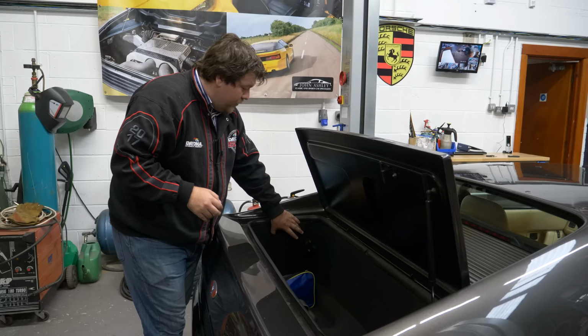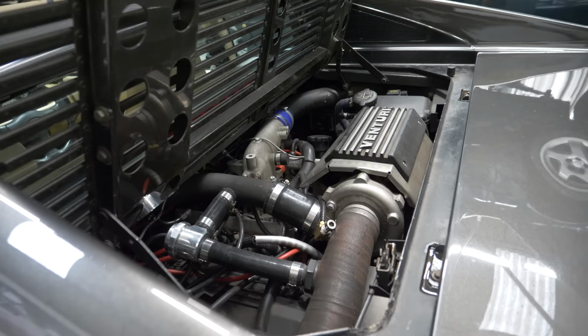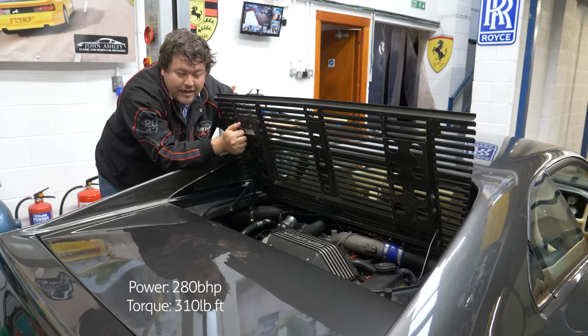There's a little hidden hidey hole here, which will get you access to an air filter and things like that. And if you click this, that will let you see that engine bay. I like the fact that nearly everything on here holds itself up, and it does give you that feeling of a very premium car. Note also that this is one of the few metal pieces on the outside of the car, and for fairly obvious reasons. The turbo is sat right beneath it and does get rather warm.